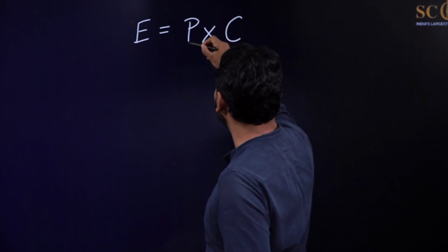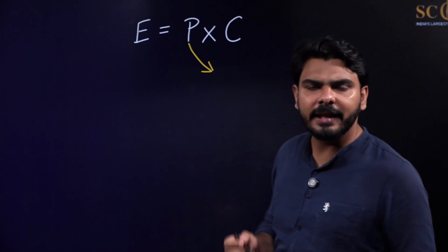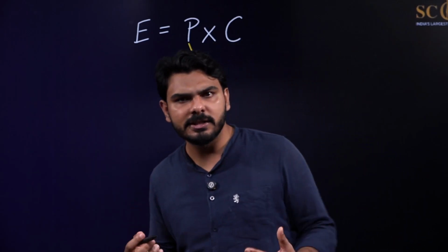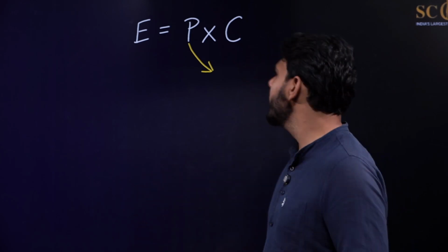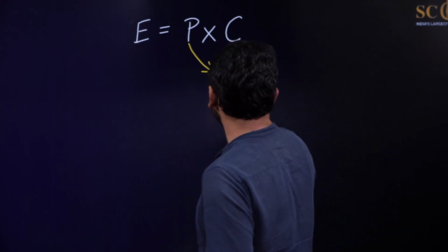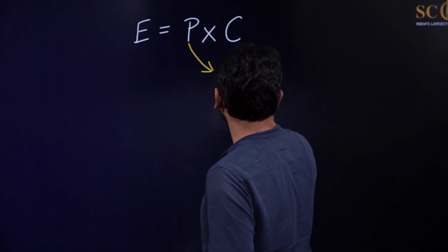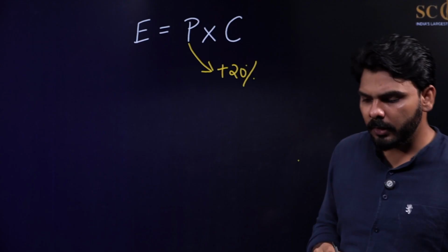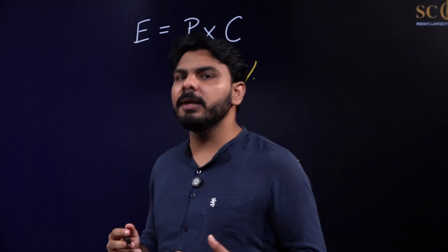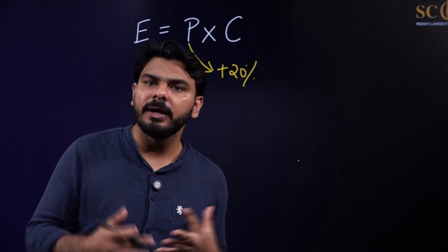of this article, or the price per kg of anything that you are buying, is getting increased, because due to inflation the prices will increase. So the price is getting increased. Let us suppose it is increased by 20%. Now your expenditure will remain the same. You may be thinking, but in this case your expenditure will remain the same.